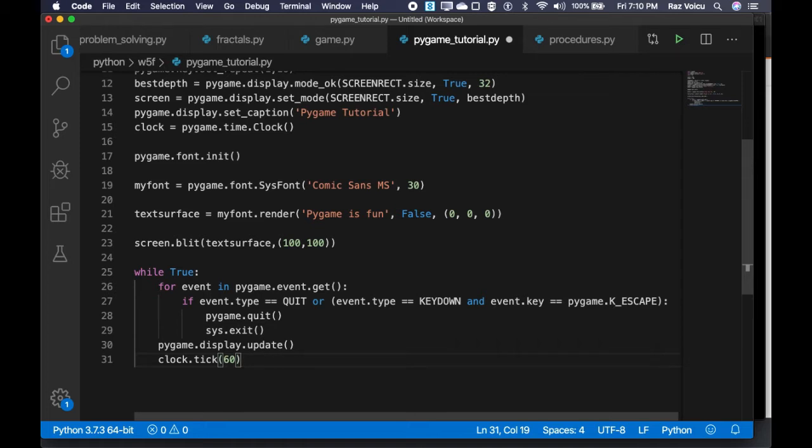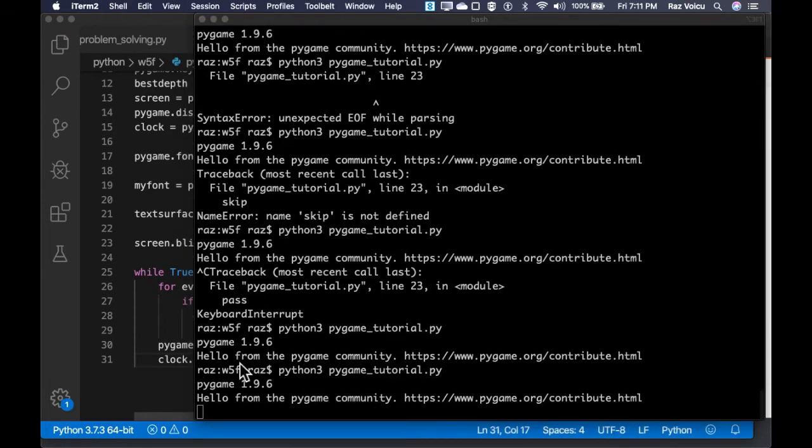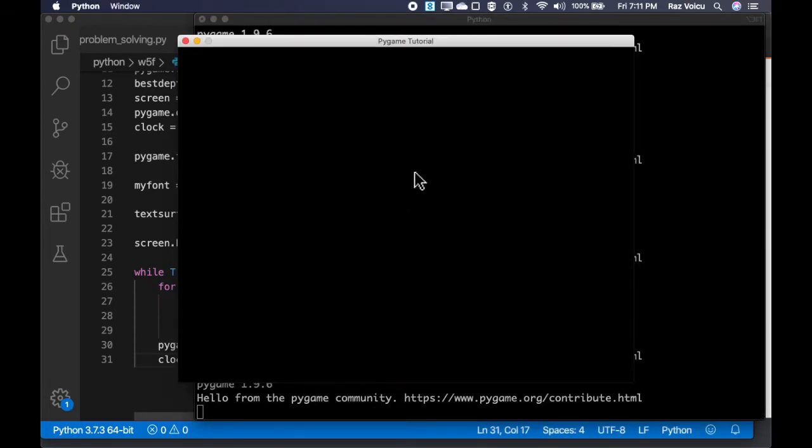Now, for a CPU, 1/60th of a second is a very long time, right? It's centuries. Yeah? And we don't want to overload the CPU. A value of 30 here is actually quite sufficient, at least for today. So, I'm going to try to do this again. Oh, and unfortunately it has turned black. Why black?